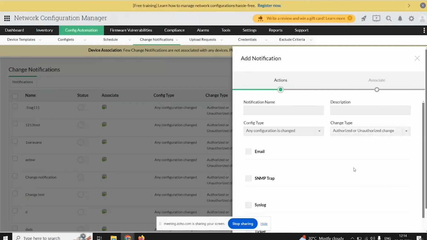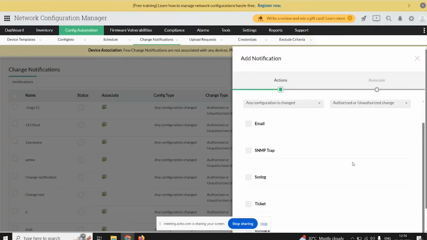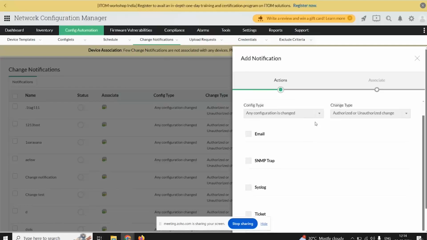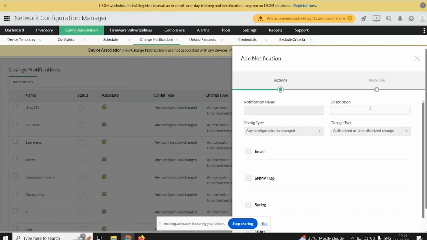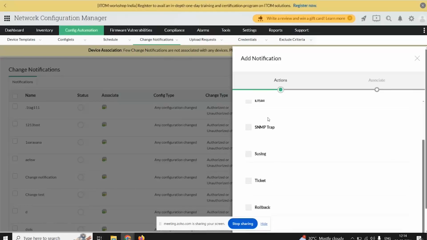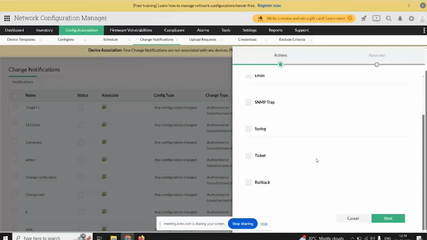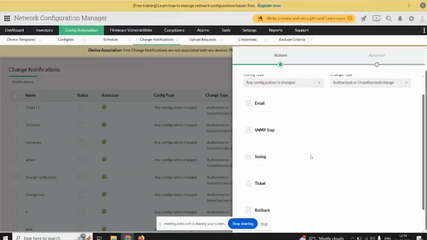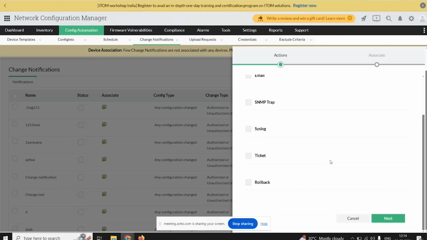The criteria you set will determine which notifications are being sent. You can also provide a detailed description of what you require and choose the notification medium. For example, you can select email, SNMP traps, syslog, or a ticket. If you select email and a change is detected on a device associated with the notification, NCM will immediately send an email to the specified recipient notifying them of the change.